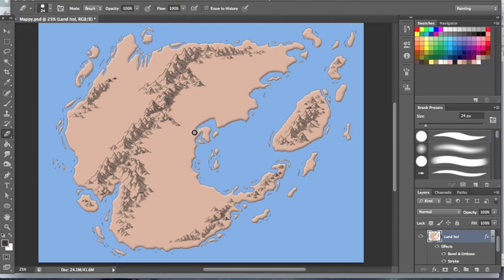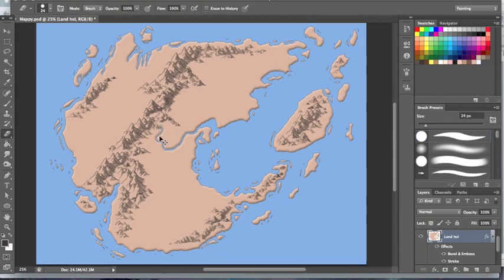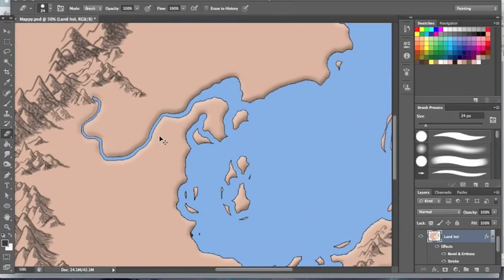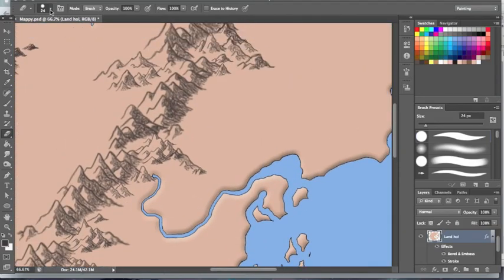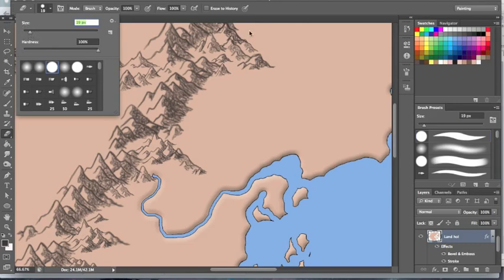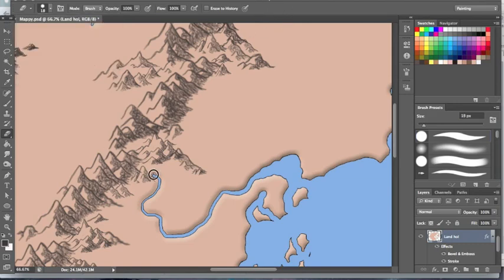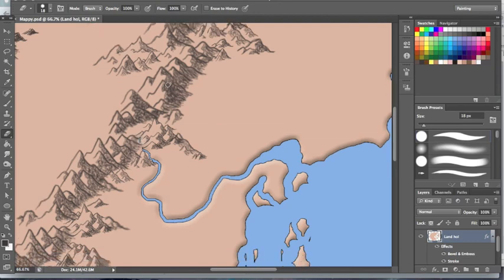I'm just going to start working my way inland. Rivers tend to curve, of course, they aren't straight lines. Draw it up into the mountains here, where I'm going to zoom in so I can start getting detailed with my river. So lightly just trace it up there and let it disappear on up there in the mountains.